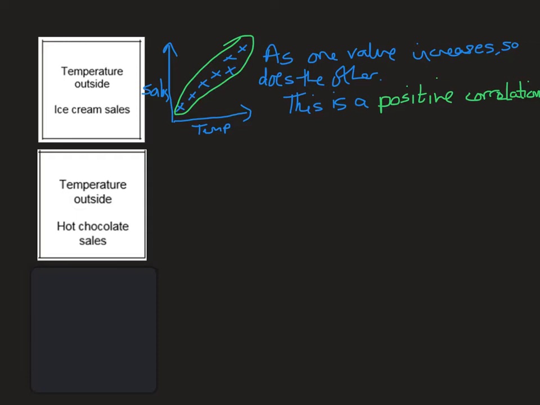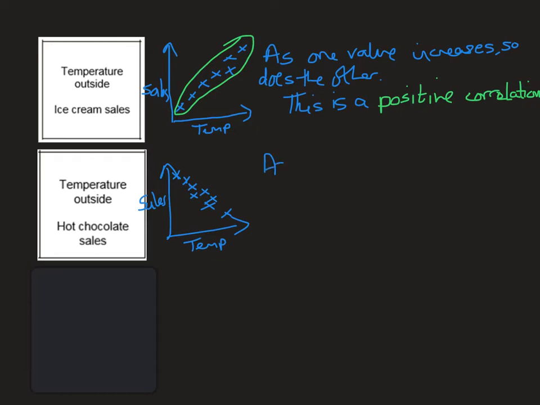So we should have got something along the lines of the following. This is how the scatter graph would look. We would have, again, the temperature down the bottom, and hot chocolate sales here. If it's a low temperature, I'm going to have high sales, possibly of hot chocolate. But as the temperature increases, we would expect the hot chocolate sales to be low. Let's just imagine that this is kind of what the data did here.